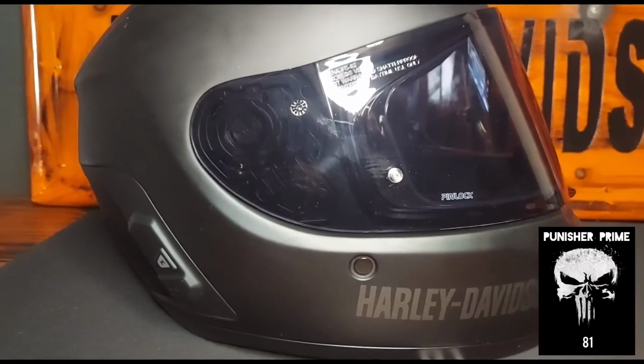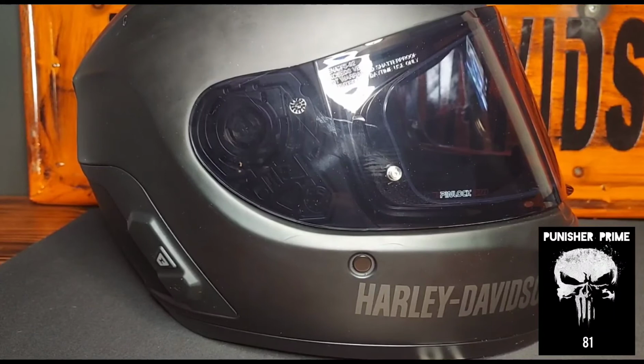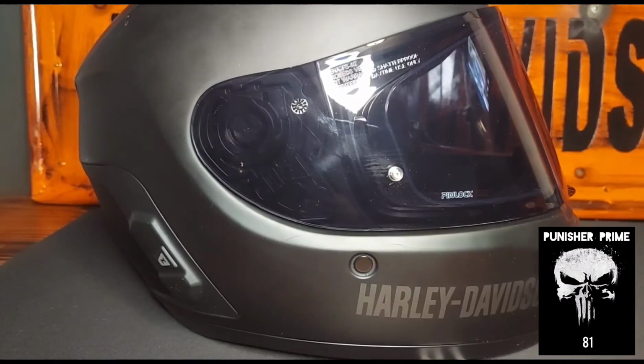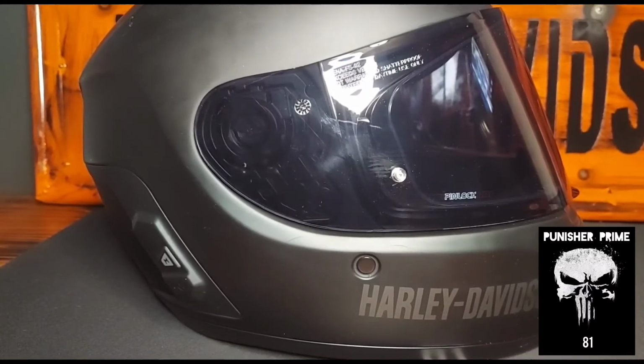I finally resorted, after a long search, to finding the right visor for this helmet. It was a pain for a while because every time I went on the website, they were constantly sold out. So I went ahead and got it. I just went for overnight shipping, so I paid a little extra. But they run about $40 by themselves, and they're not cheap.